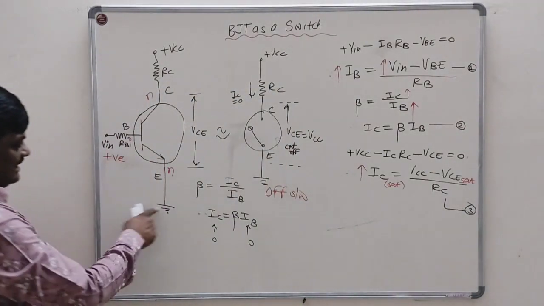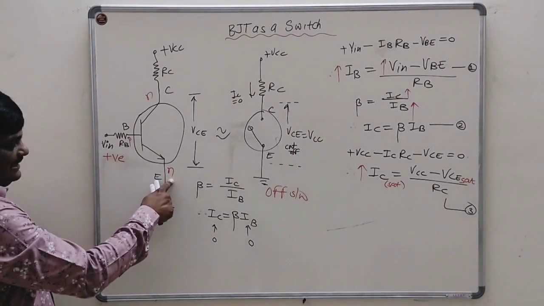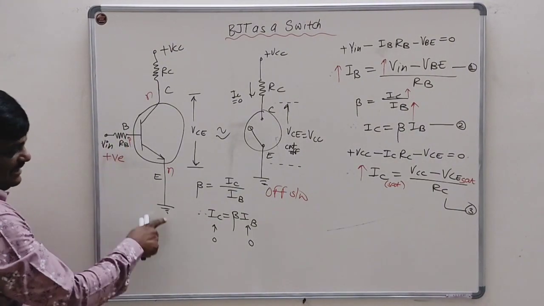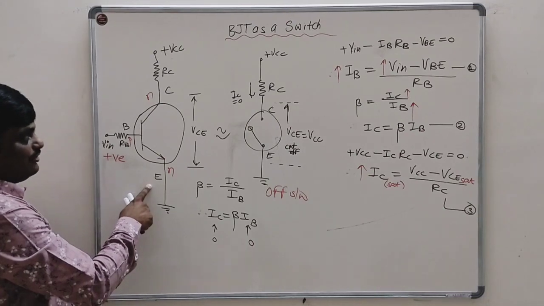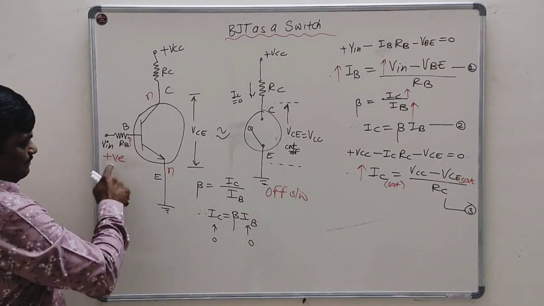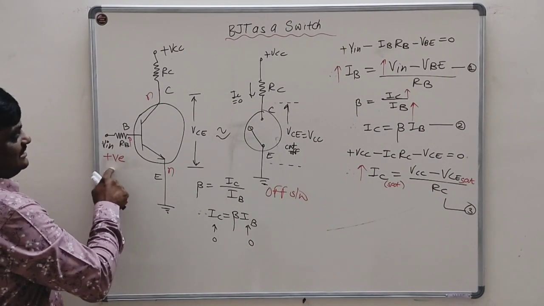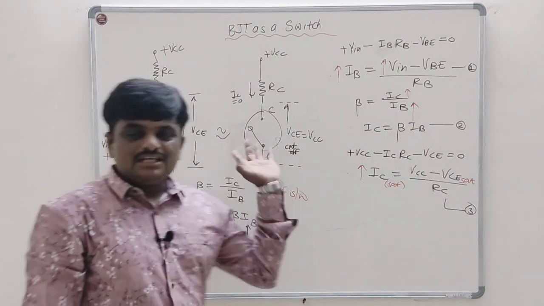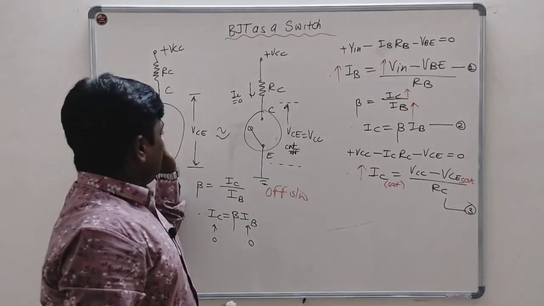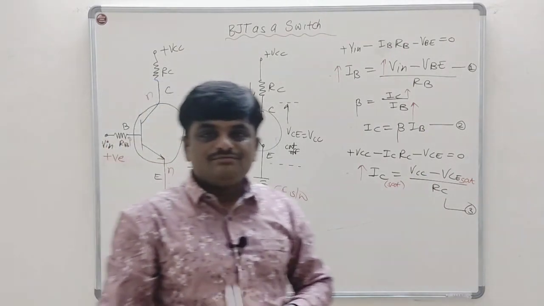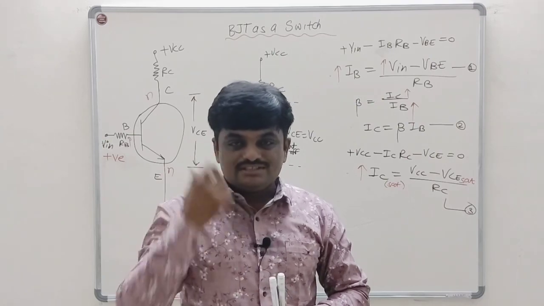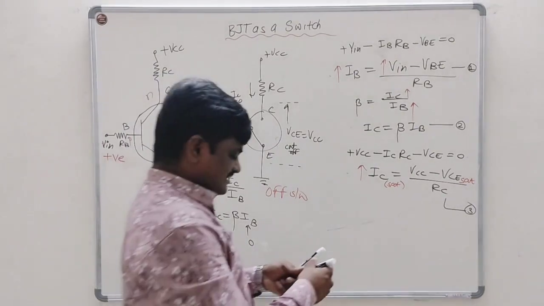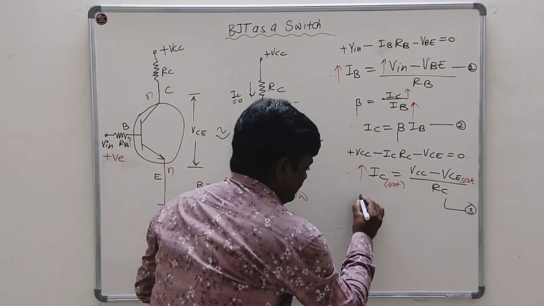And if you consider this diagram now, the emitter is N type, base is P type. P type is at higher potential as compared to N type. So base emitter junction is forward bias, and the magnitude of this input voltage is adjusted such that this collector base junction is forward bias in saturation region. So here both the junctions are forward bias, and transistor will now act as a closed switch, that is on switch.